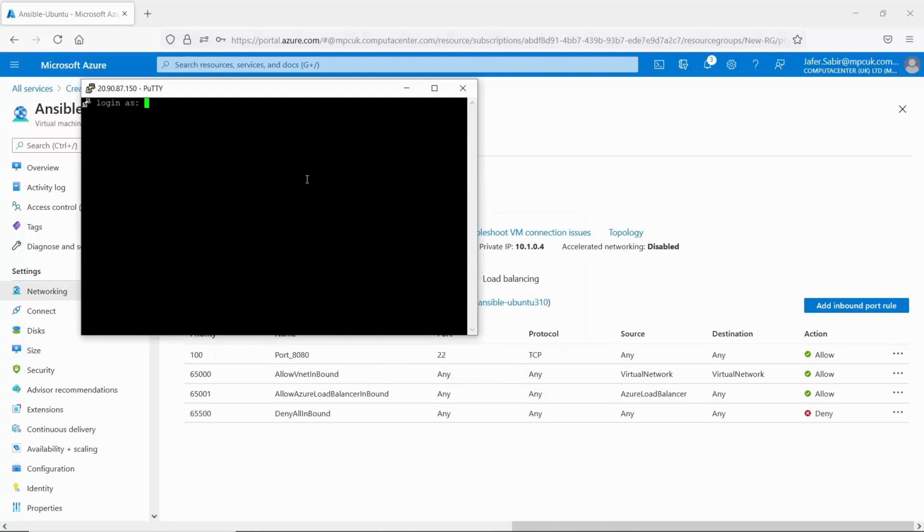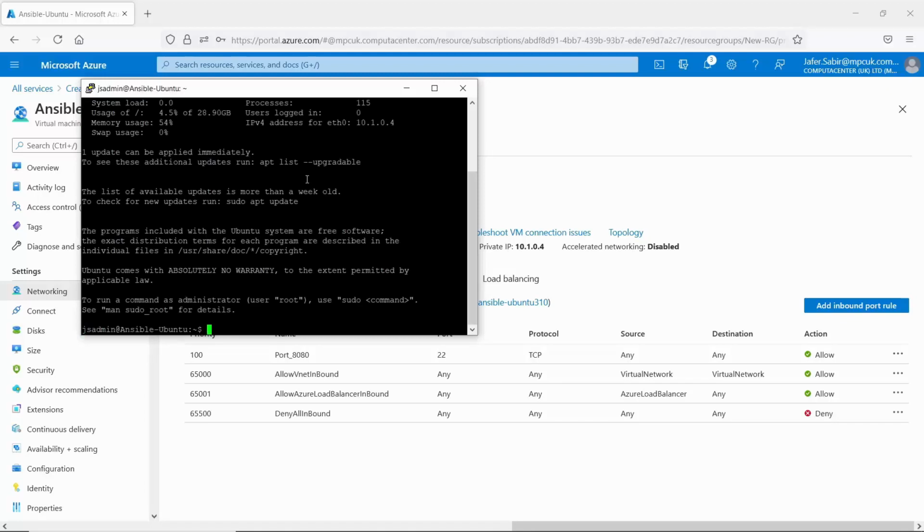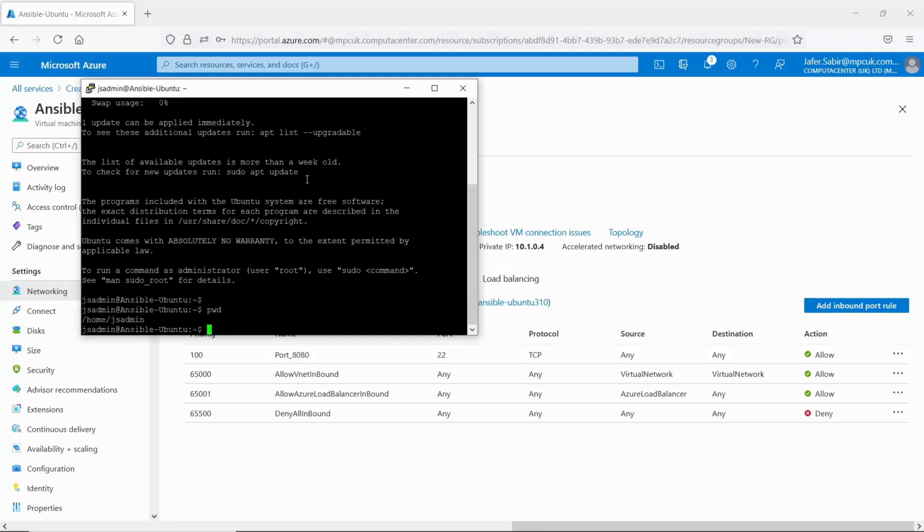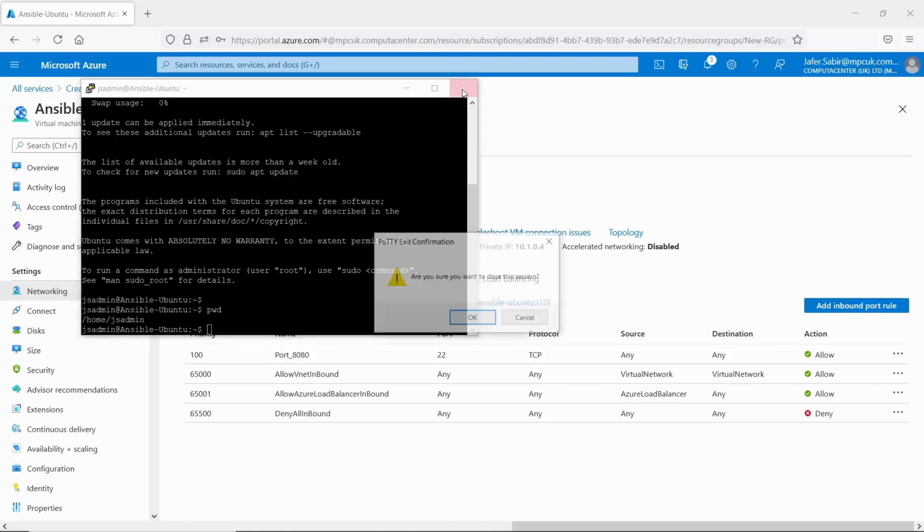So I just need to log in. And there you go, job's a good one. I can do all my Linux stuff from here. So that shows how to create a virtual machine and how to connect to the virtual machine. Let's carry on with the demo of the GUI.